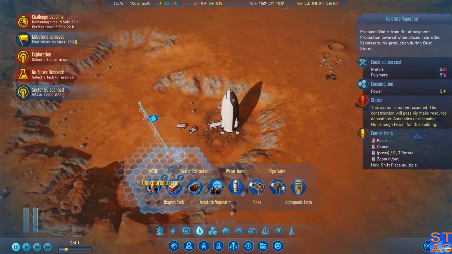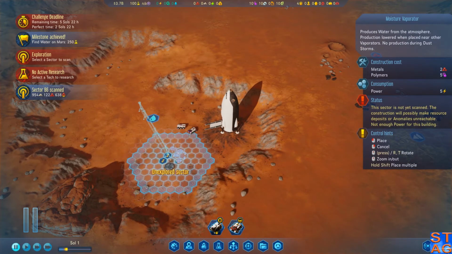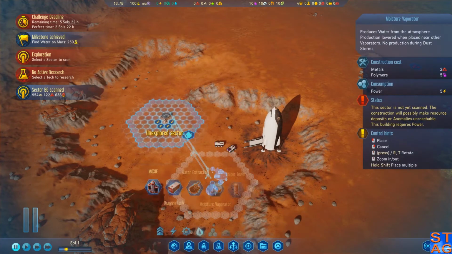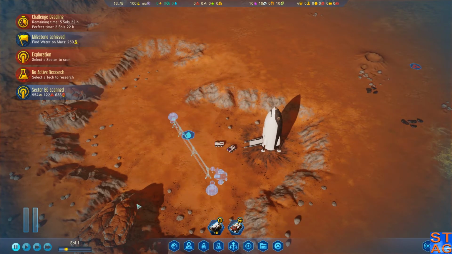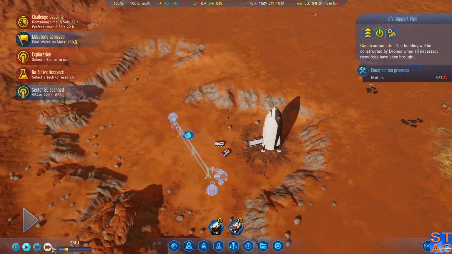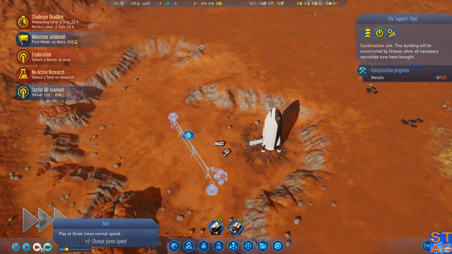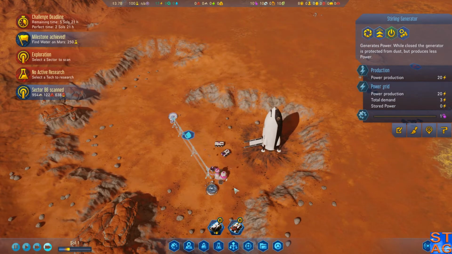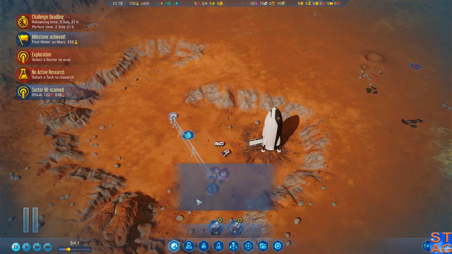And then we turn around. I'm going to put one vaporator here, another vaporator at the other end. I know I could probably get away with not overlapping them, but knowing my luck, it's just not going to go well. Open up. Alright, pause.